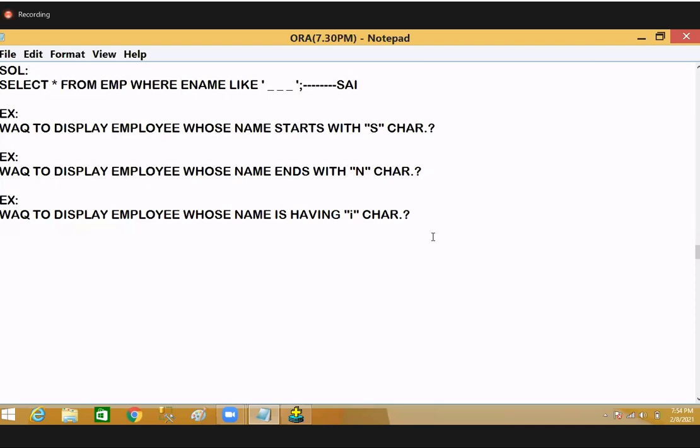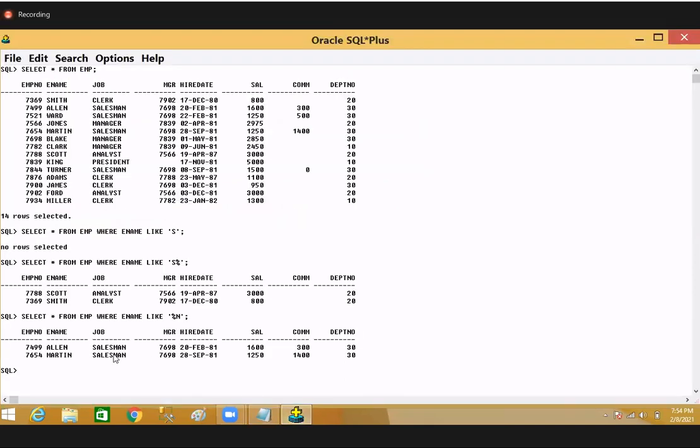So how can we write it? If you send the I character followed by percentile, it represents the starting character. Otherwise, if I first give the percentile and later use I, it represents the end character. So if I use it like this, starting or ending will be represented.